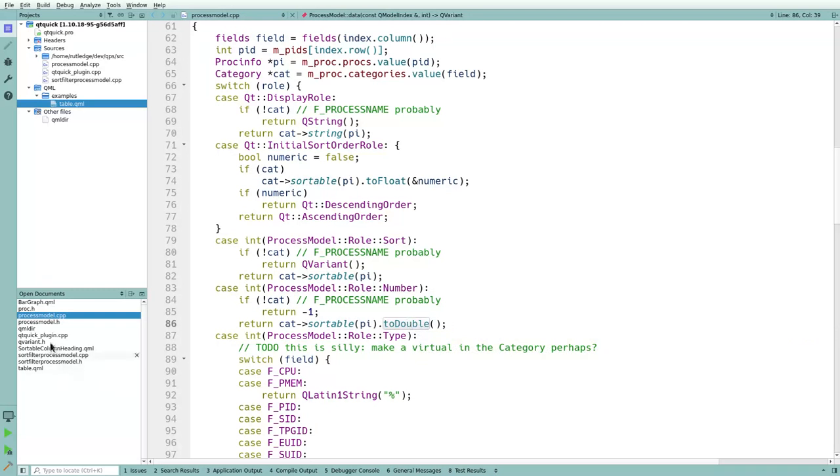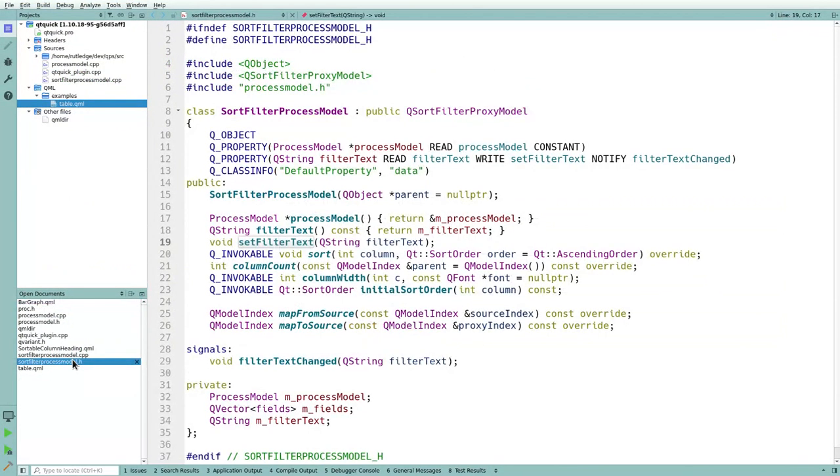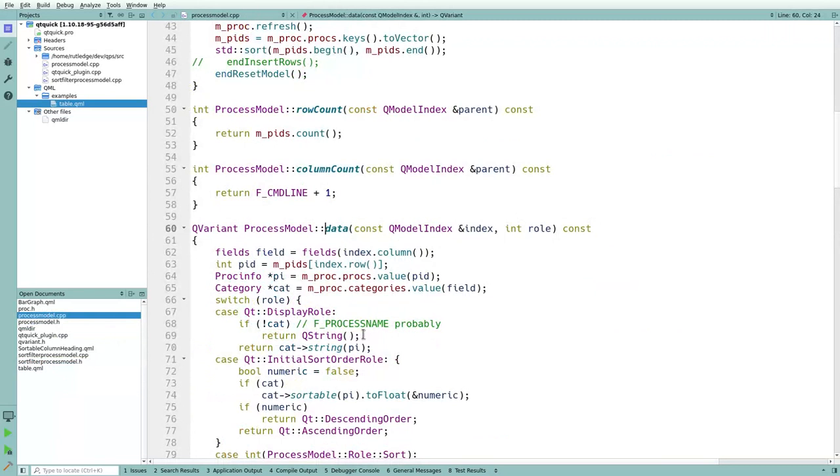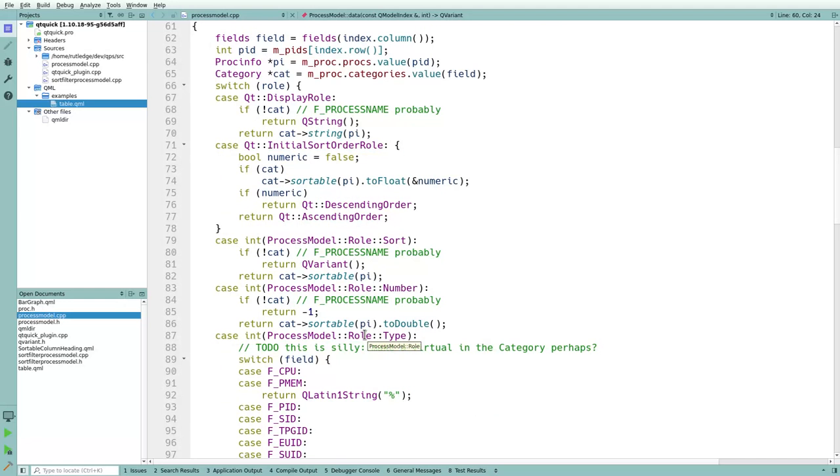So now this delegate is able to use that to define the width of the rectangle. So yeah, you can have as many roles as you like in your model, and this was what you always had to do before when you were using data roles to display in a list view. You had to have a lot of user roles, but here I just have a few of them because the columns are actually significant now. So you can very easily mix these techniques.